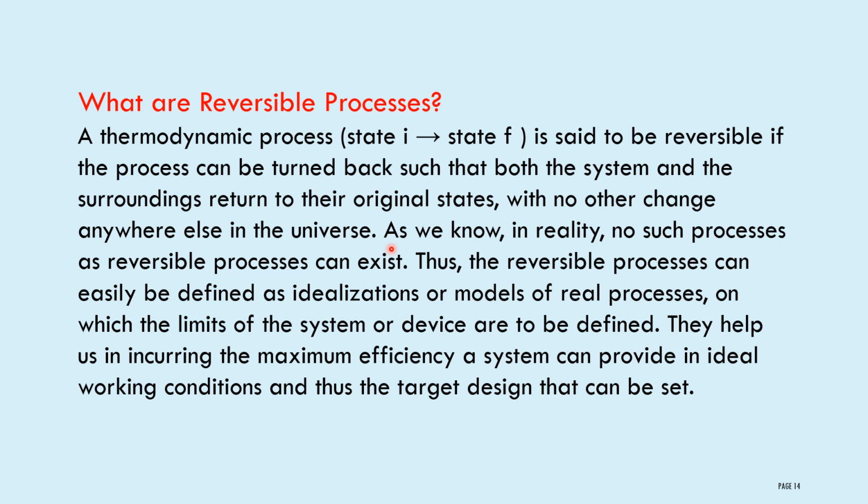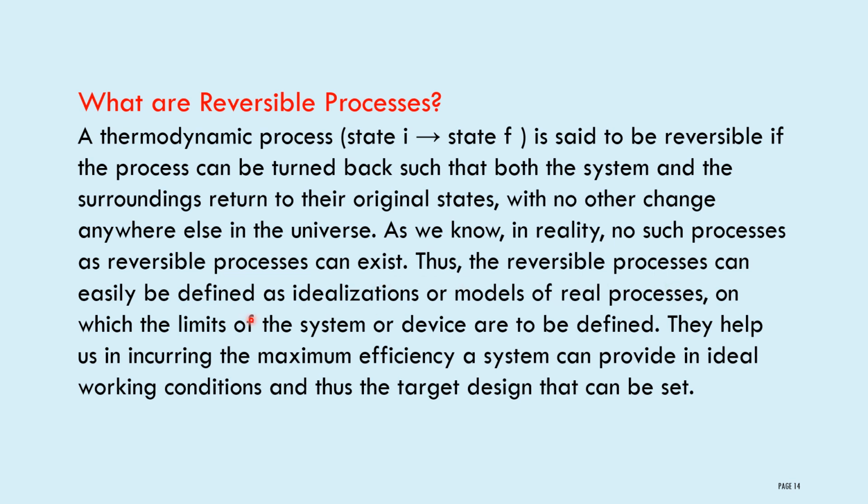If these changes come back to its original state, whatever the changes that happen in the system and surroundings, then that process we will call a reversible process. As we know, in reality no such process as a reversible process can exist, as the existence of a reversible process will be difficult.